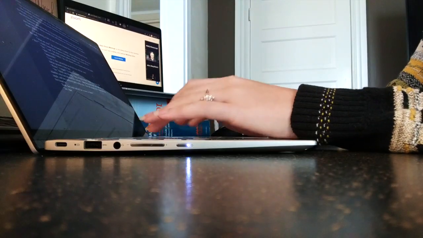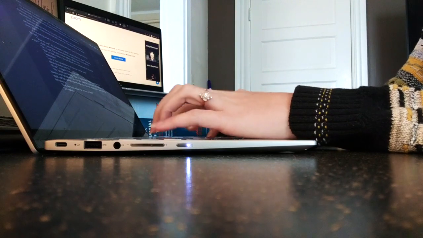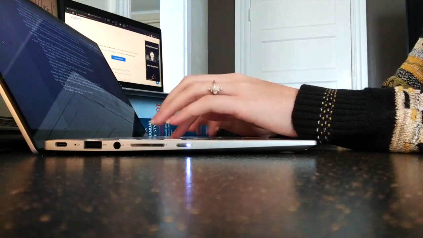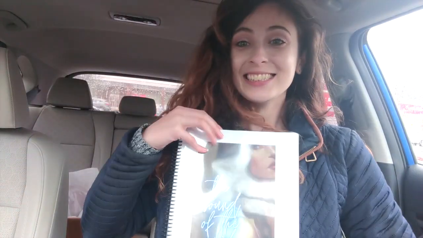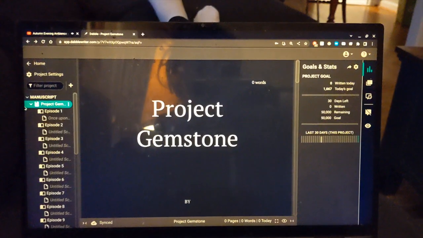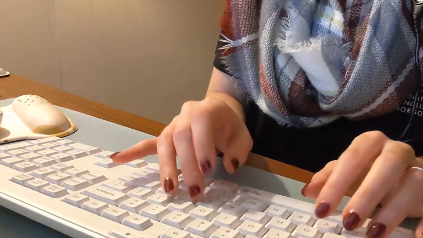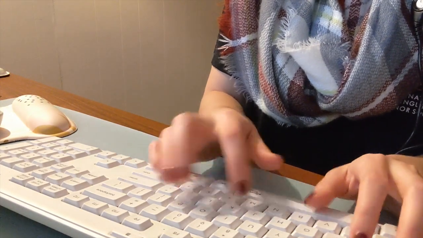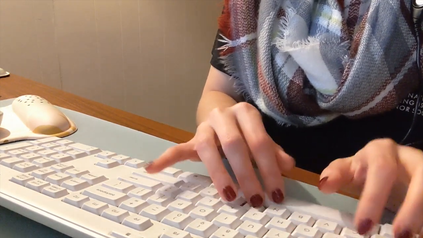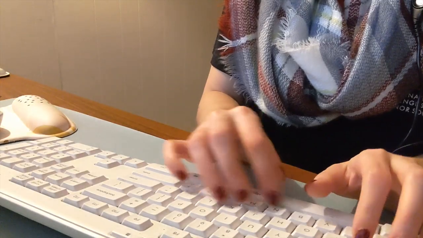I started using Dabble in November of 2020, so I've been using it consistently for 2.5 years. I wrote a 70k fantasy novel. I then did that novel over from scratch and wrote a 90k second draft. I'm also about 45k into another full-length project. So, safe to say, I think I've really put it through its paces at this point, and hopefully I can give a good review to help you decide whether you want to become a Dabble user.